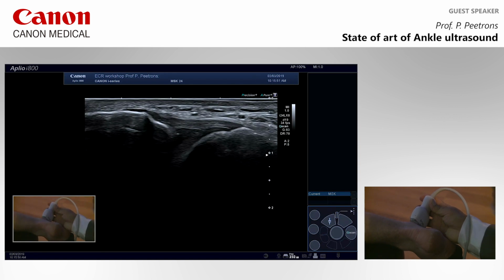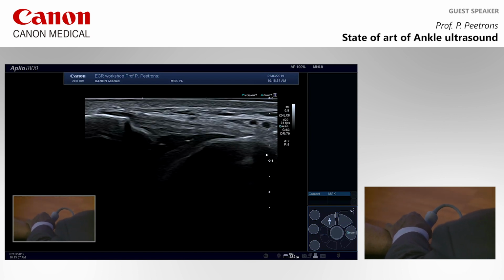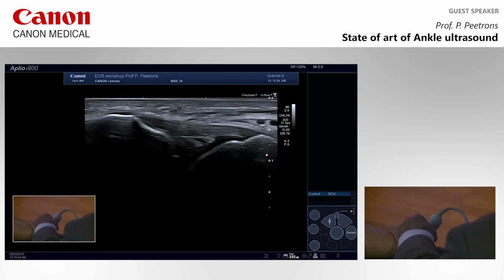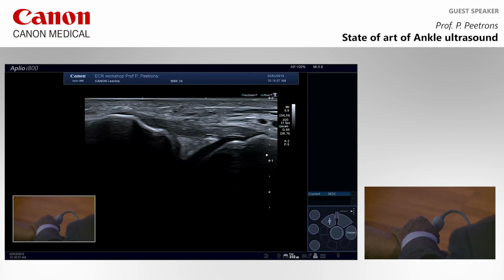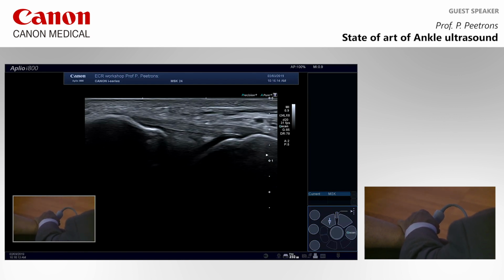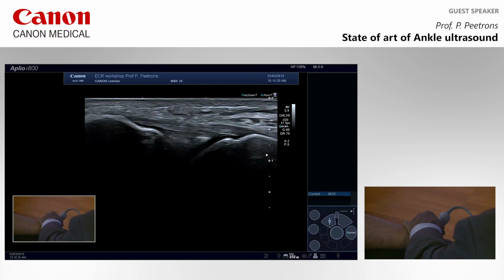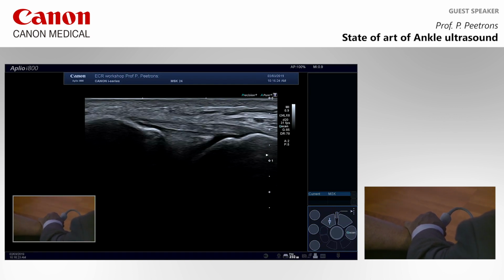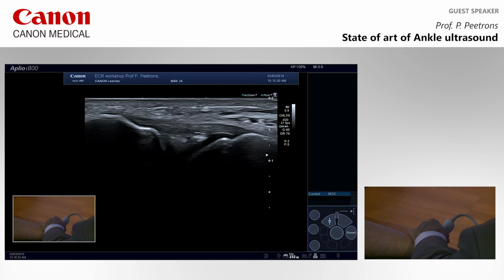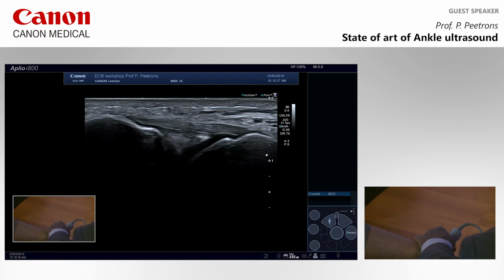Like this, perfect. So I hold the probe with my left hand, and I pull down the foot, and you see that there is absolutely no movement between the two bones. There is a movement in the joint, of course, at the deep level of the ATFL. You can see the fatty tissue of the joint moving between the tibia, the fibula, and the talus, but there is no movement of the talus itself compared with the fibula. Okay, so this is a normal appearance of an anterior drawer test of the ankle.